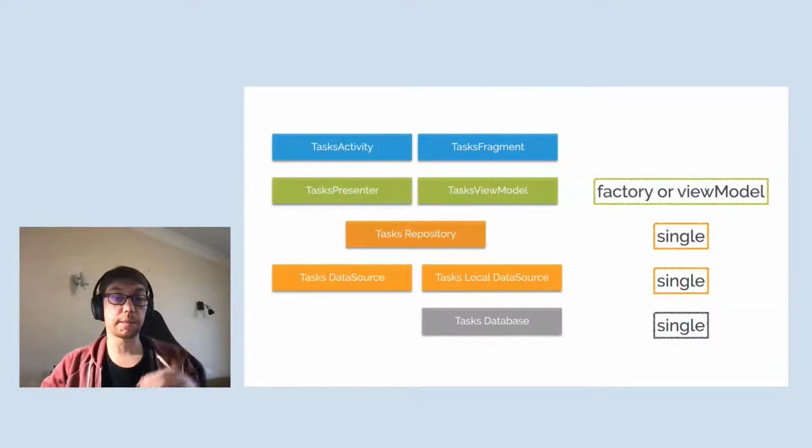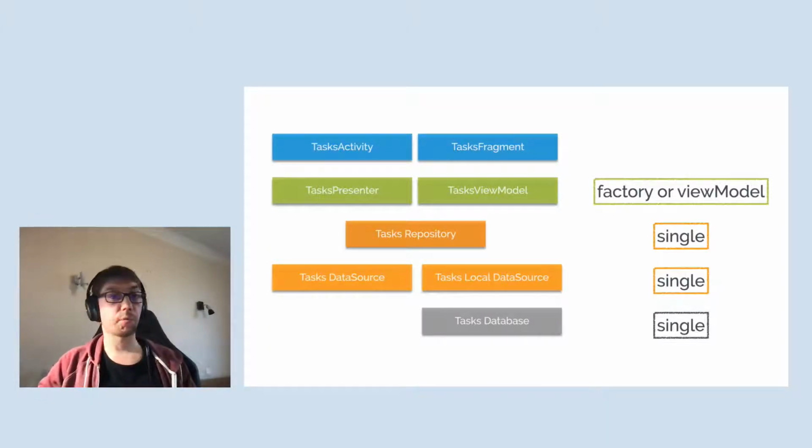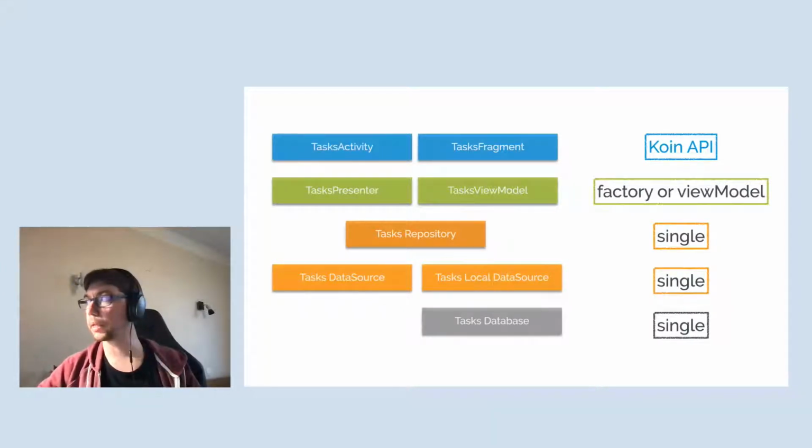That means that these are singletons. In Koin you just write single with the lambda expression of what you want to build, then the task repository, local data source. And then we have built up everything. We have declared everything in Koin, from the factories to all the singletons. And then on the UI side, we just need to use the Koin API.